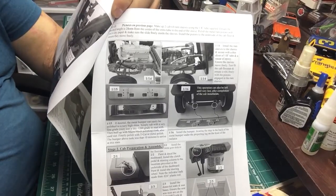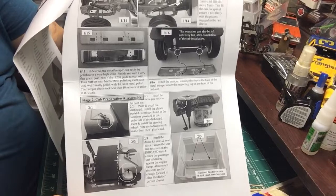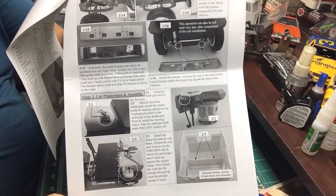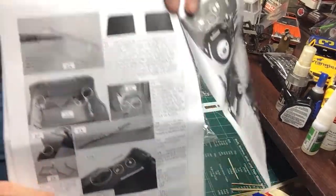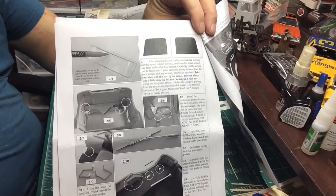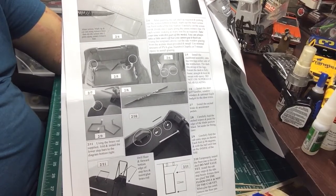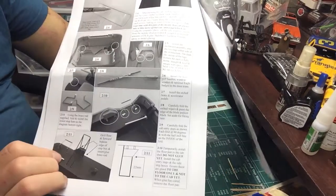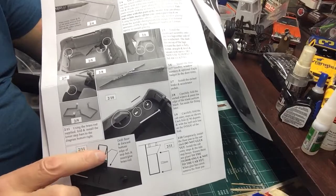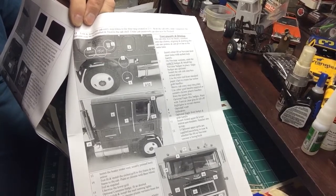Shows you how the cab lift cylinders are supposed to mount, the hinge for the cab, then starting to work on the interior. Shows you how to cut the windshield and the templates for the side glass. More interior work. And how to fabricate the side steps. The small steps you see here come in the kit. He gives you a brass rod to make these. Everything's included. And it shows how your emblems and door handles and step treads are mounted.